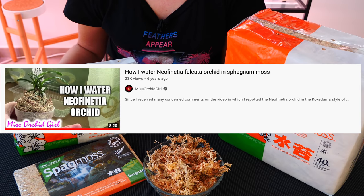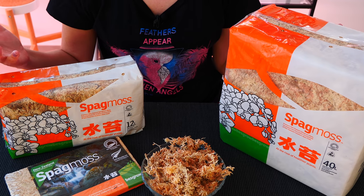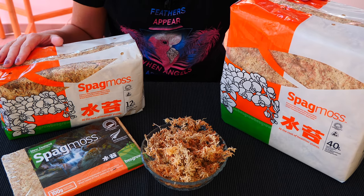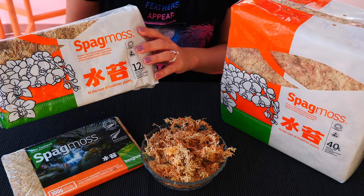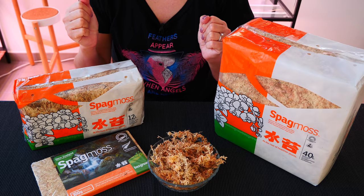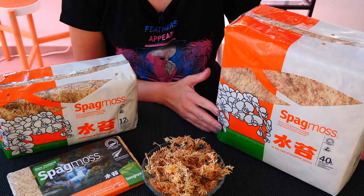But because it is a very special medium with some special properties, I can see how there is a bit of trial and error — and a lot of error — in figuring out how to use it. So check the description for some of my videos on how to use sphagnum moss. Today we're gonna do something different: I'm gonna try to troubleshoot why your experience with sphagnum moss might be actually pretty bad, and hopefully figure out what you can improve or change in order to have success, because sphagnum moss can be very useful in certain situations.